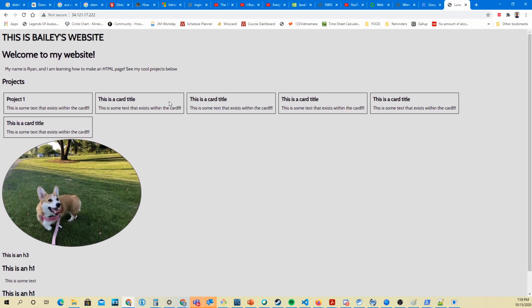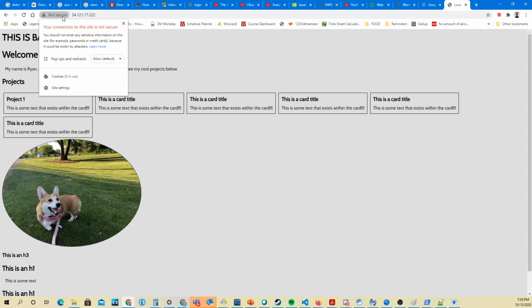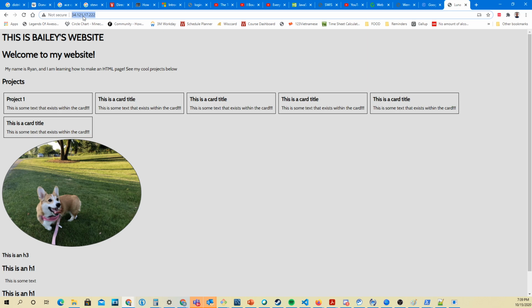This is the static web page that we made the other day that we now have running on here. We can note that it's on a VM. It's not HTTPS, and it still is using this IP address instead of an actual domain. We didn't buy a web domain. Oh, we didn't get that debit card yet, so... Yeah, we're working on it.